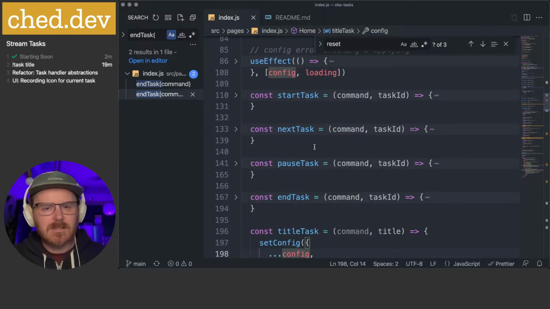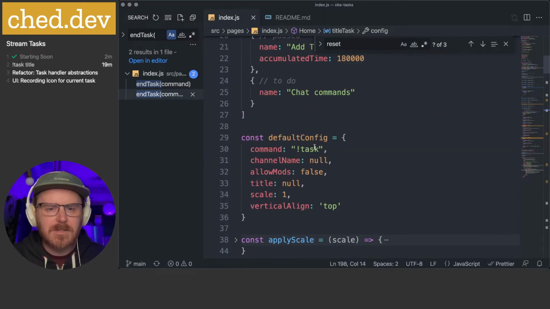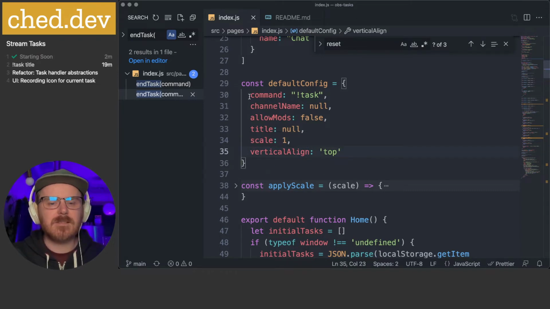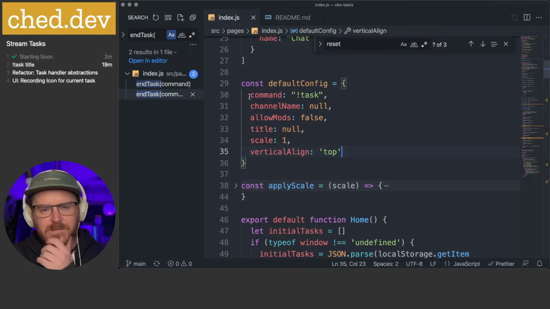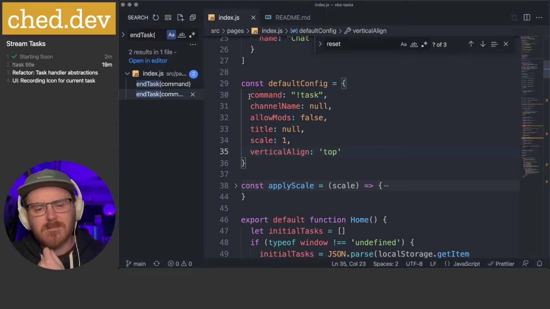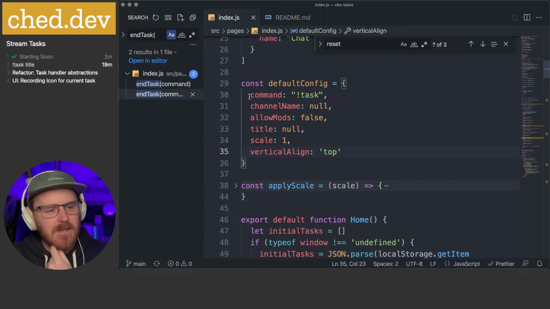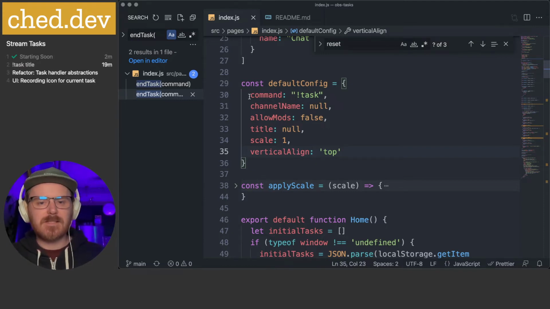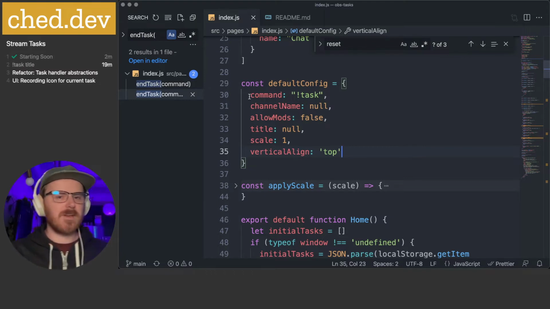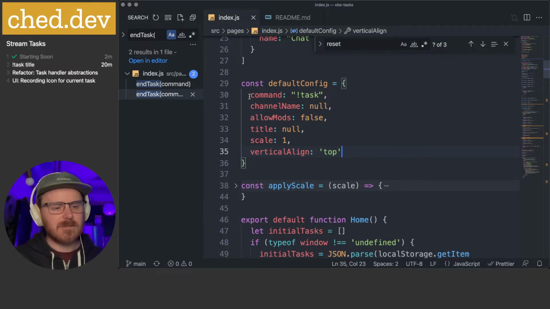Should I just save the whole config? But what else is in the config? Yeah, nothing else is. Needs to really be persisted. The thing about it is, though, once I change it so that it's cached in local storage, there's no way for you to overwrite it again from the URL anymore. You have to use the command to change it.